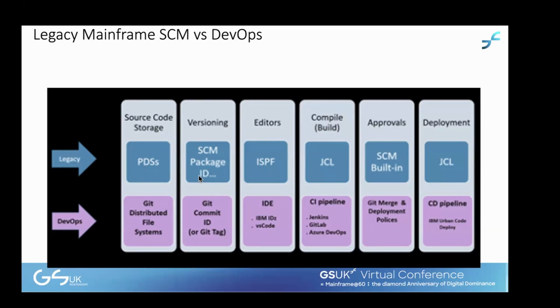In the distributed world, and what we're talking about, bringing that DevOps capability to the mainframe, it's going to be some sort of Git-like repository, some sort of versioning. Your SCM, whatever you're using on the mainframe, is going to use some sort of tracker, a package ID, or a tag that signifies the importance of the code. In Git, we have the equivalent. It's called a commit, or a Git tag. And then the editor, if you're a traditional mainframe shop, is most likely ISPF, though in some cases it could be something else. And then the traditional things you need, the ability to compile and deploy: JCL, and any approvals if there's a workflow involved.